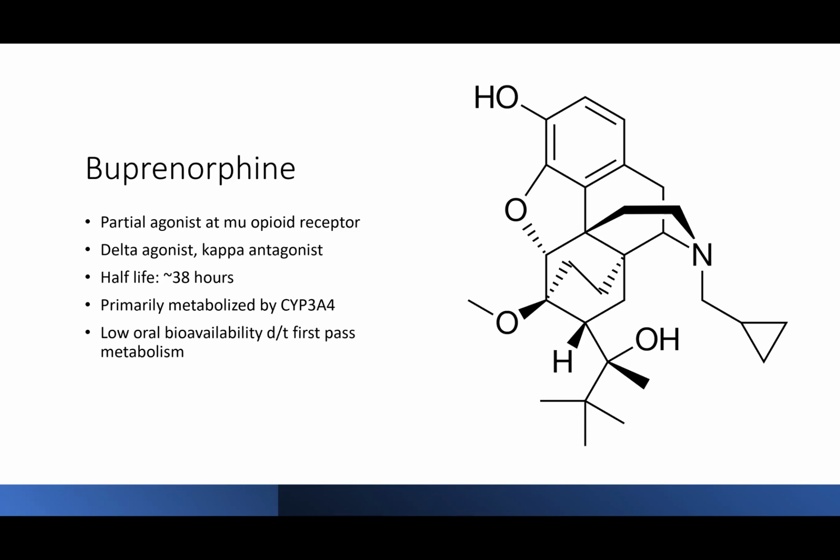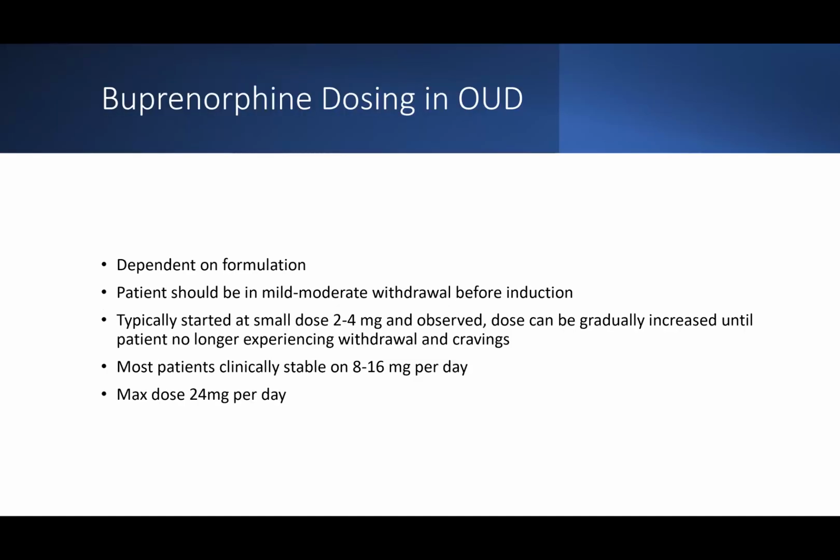One thing with buprenorphine is it does have a very low oral bioavailability due to first-pass metabolism. So you'll typically see sublingual administration of pure buprenorphine or another form of administration rather than oral. And then buprenorphine dosing, so it is dependent on the formulation. I'll get into that in a second.